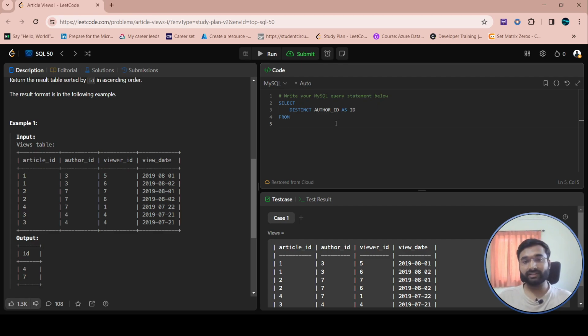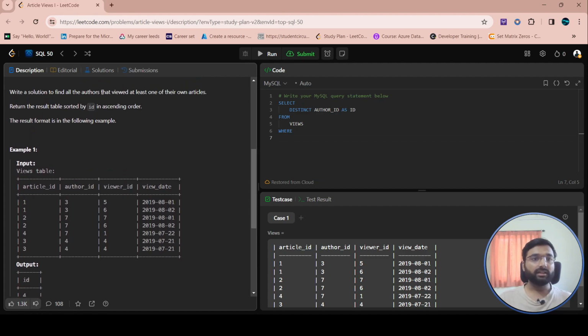From, we write the table name, which means views. We can see the table name over here. From views, where, now we'll write the condition over here. What's the condition? Find all the authors that viewed at least one of their own articles. So author ID is equal to viewer ID.